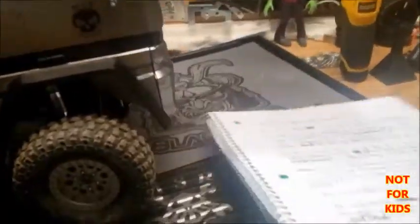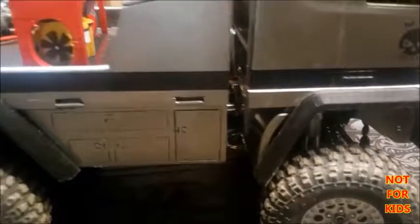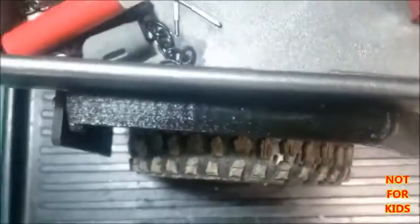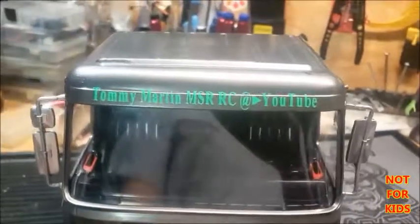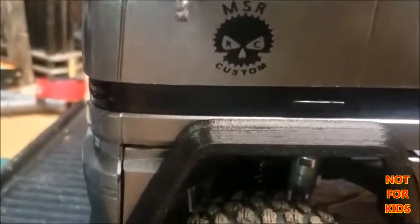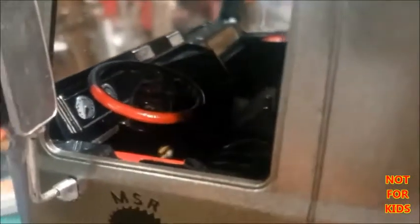The body is one of the Brooders body with a flat bed, and I 3D printed the sides and this lower plate. It's just a thin plate. There ain't no 2-box nothing, but I kind of fixed it where it looked like it got 2-box doors on it. And I 3D printed the fender flares where it actually covers half the wheel, so it's actually class 1 style. This back, there's my YouTube channel right there on the front. I followed up with the MSR RC stickers on the doors and the interior. I've done just a little detail work on it.